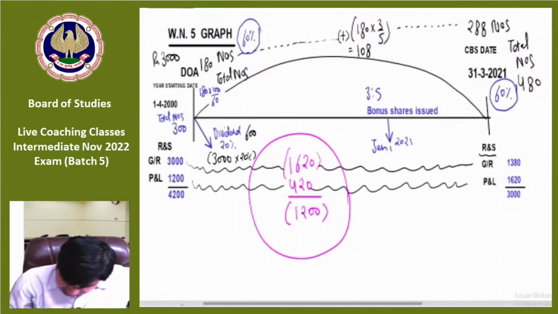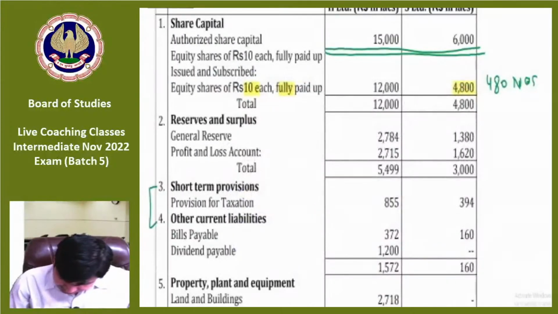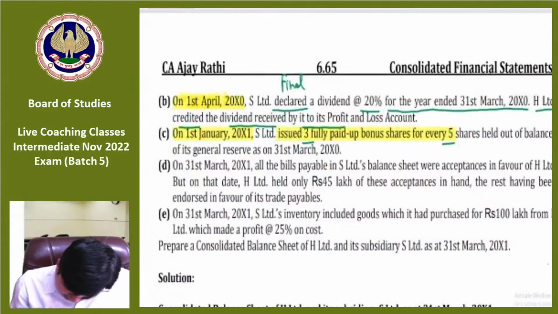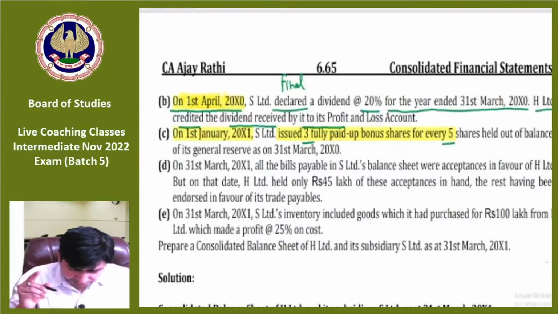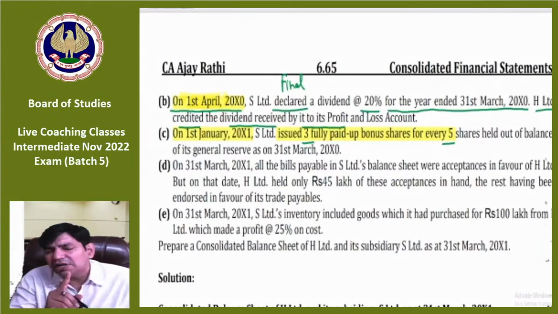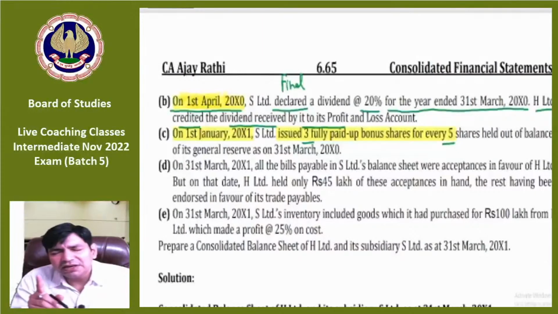Since such dividend was distributed in April, you know, please see what the question is saying. I am again highlighting this thing. On 1st April, the company declared 2000, beta remember, not at 31st March it was declared. It means the figure as on 31st March is not the figure from where it was deducted. This was deducted in April. Then how can the figure of 31st March be deducted?